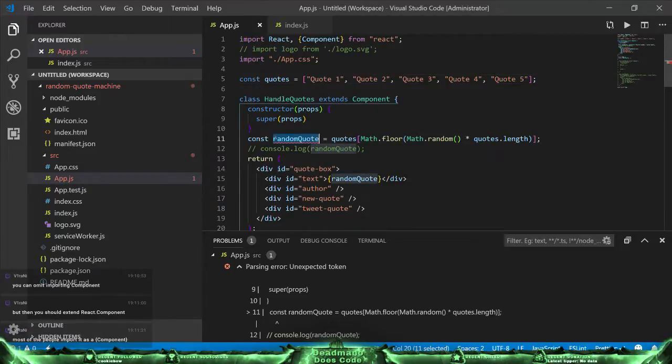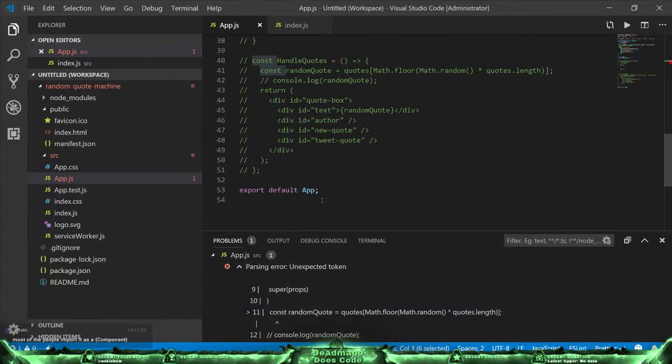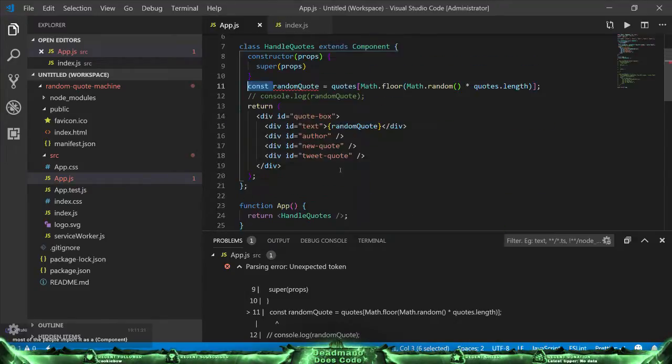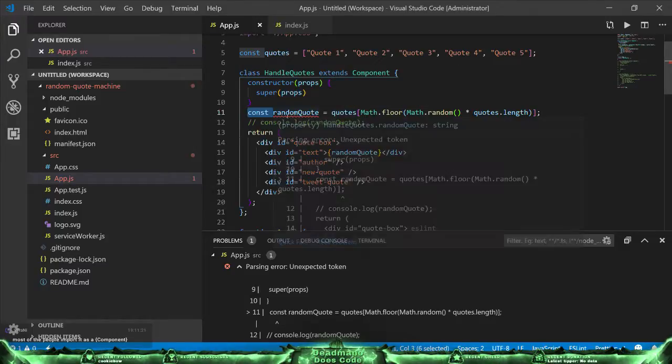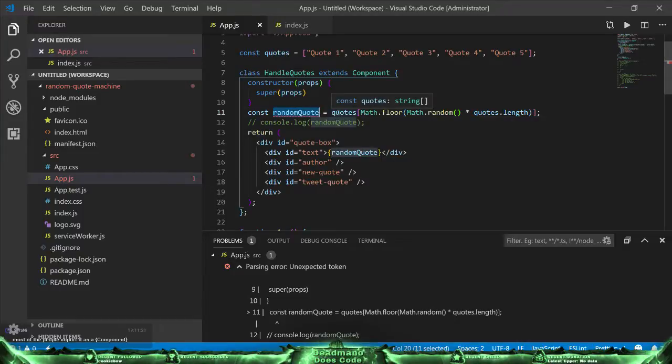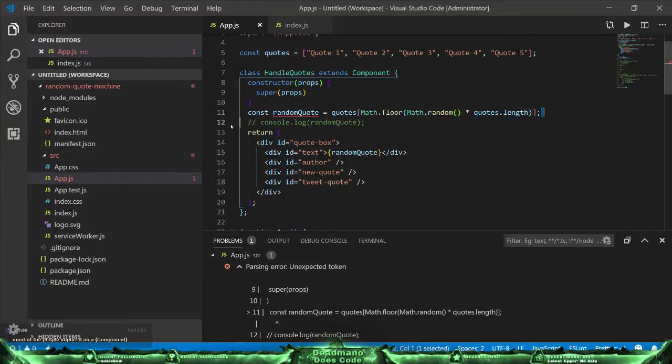So we would turn random quote into a method now, wouldn't we? That would be the best thing, right? What is random quote doing? We can technically keep this as is, right? Well, actually no, it's complaining.